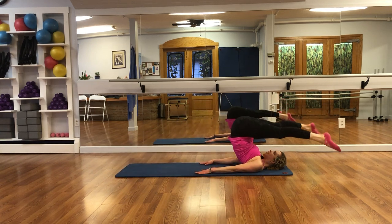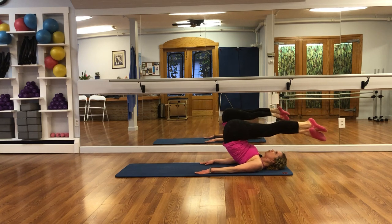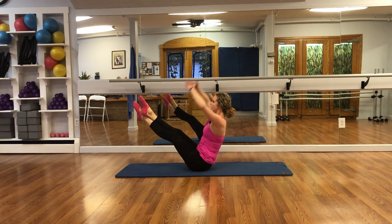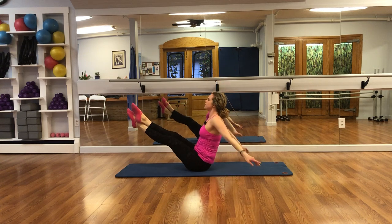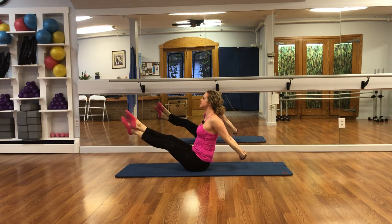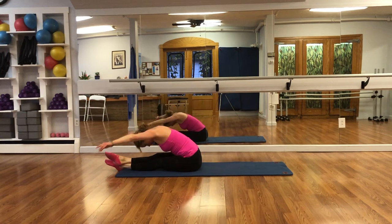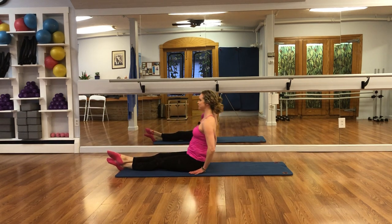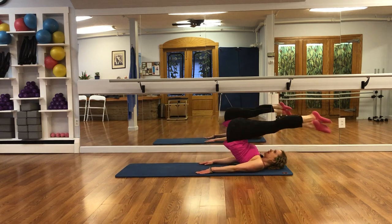And then open, uncross the legs, recross. Roll down. Roll up to a teaser. Arms up. Circle, lace the fingers, lift your chest. Lower the legs, circle around. Sit tall, right leg is in front. Here we go, two more, roll back.